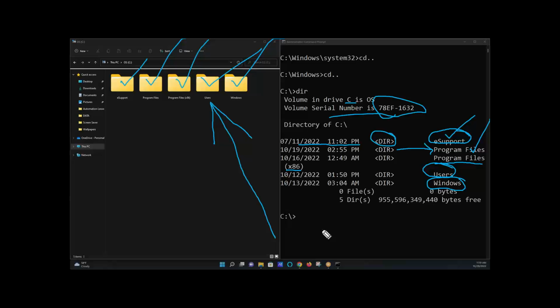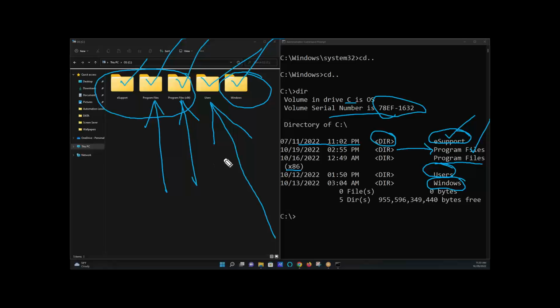Whenever you download something, you add some pictures somewhere on your desktop, nothing goes into these. Nothing. These are your program files. In fact, the files that are in this folder and in this folder are very important.